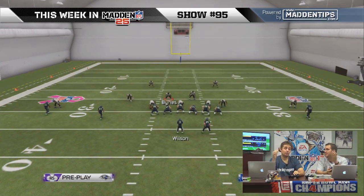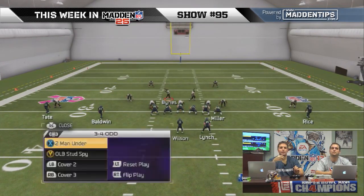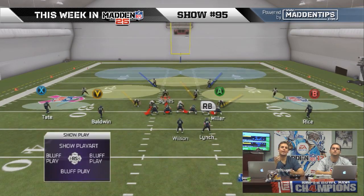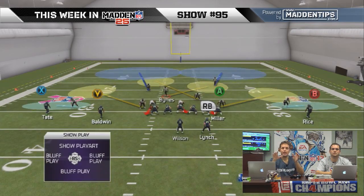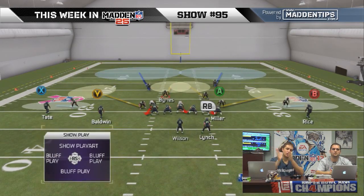Don't play a lot of man-to-man defense. Have them sit back so that when they do, they can come up and make tackles. Don't let them get behind you in zone coverage. Have these zones where they sink back, cover 2 sink, and that way you're keeping everything in front of you and just coming up and laying hits.